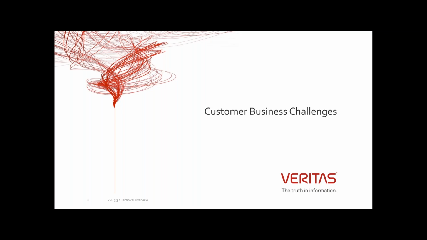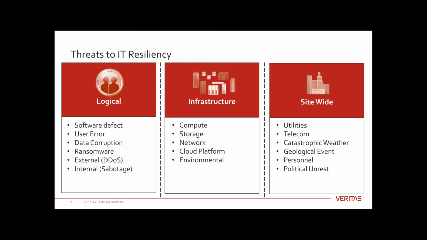So some of the challenges around IT resiliency in general that we typically see, and reasons that our customers are interested in the resiliency platform, come down to three things, right? Logical risks, infrastructure, as well as site-wide issues. On the logical side, one big thing we're seeing a lot of these days is ransomware. That's gotten a lot of attention in recent years. But anything like user error, right? If something happens on your primary site that's not what was intended, or someone does something they weren't supposed to, anything along that line can cause a threat to resiliency. So it's prudent to have an option to recover from those kinds of scenarios.